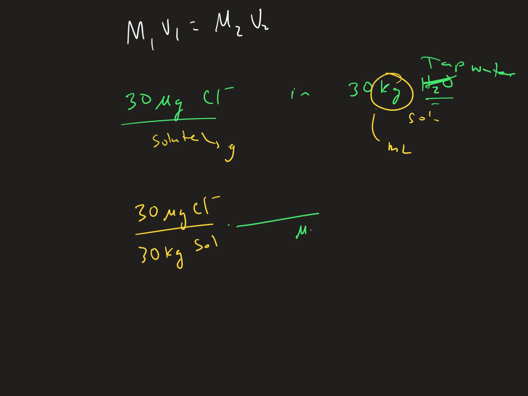We want micrograms down here because we want to cancel them, right? And we want to convert it to grams. 1 microgram, what does micro mean? What's our times 10 to the whatever power for micro? 10 to the negative 6. 10 to the negative 6 grams is equal to 1 microgram. Essentially, that's what we do on our conversion. We want our top value to be the same value as our bottom value, just different unit. But what does this mean? It means 1 over 1 million. So the way I did it before was exactly the same thing.